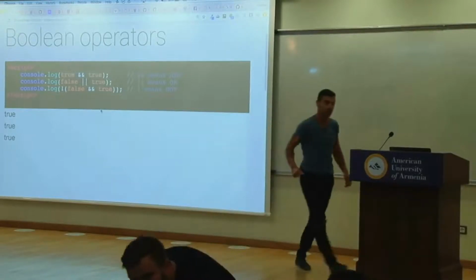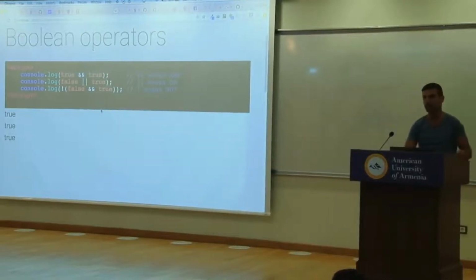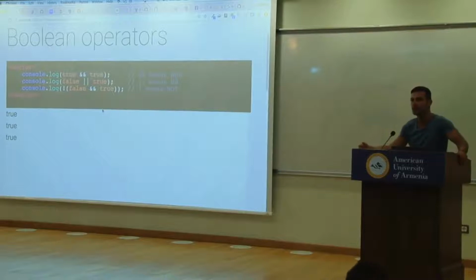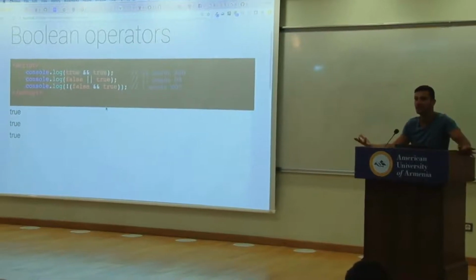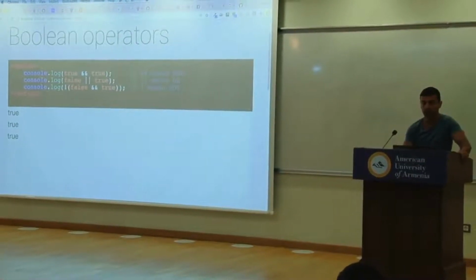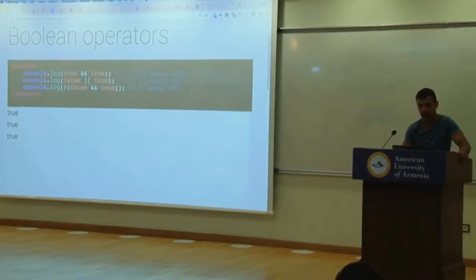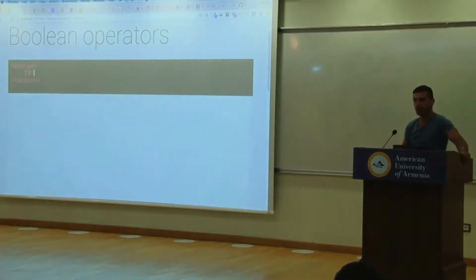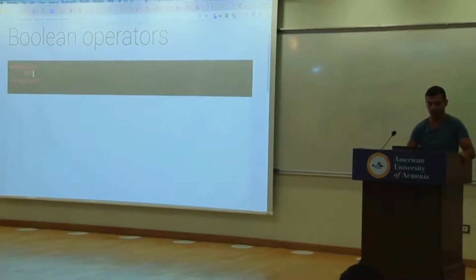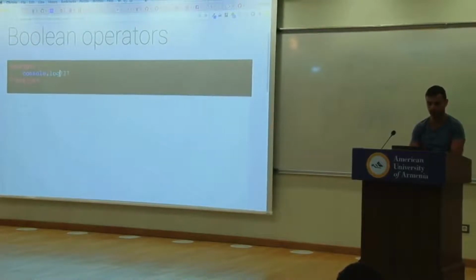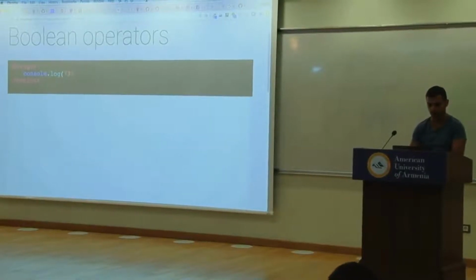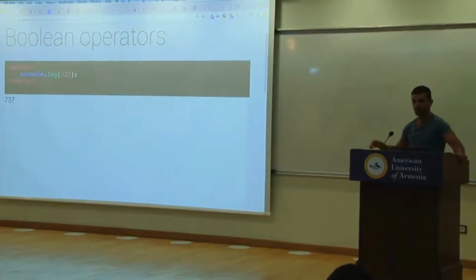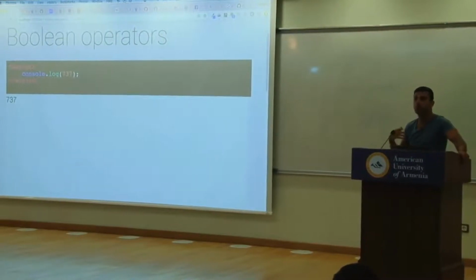Okay, good. Okay, the next thing that we talked about was that JavaScript has values. That is to say, a way of representing data. Okay? Now you can represent different kinds of values, different kinds of data. So for example, this is a value. It's a number, 737. Let's print this value just so that we can see it. So we do, again, this magic console.log. And we see that it prints 737, which of course is a value.